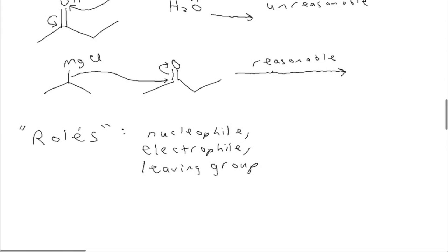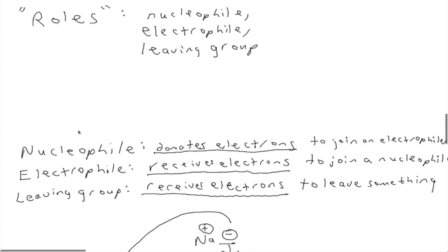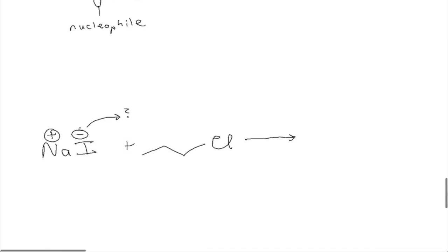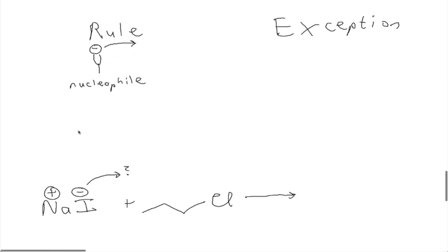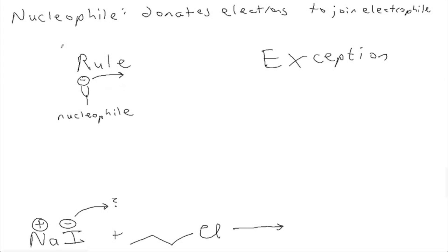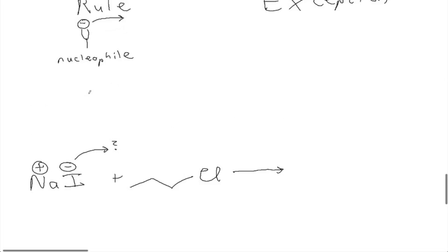So I was a little bit unorganized there. I wanted to give you some examples of nucleophiles, electrophiles, and leaving groups. And now we can go back to the topic that we left off. So now we're ready for the rule for identifying nucleophiles. Atoms with negative charges are usually nucleophiles. And where would this atom get the electrons from that it's donating? A lone pair. Okay, so we saw this example.